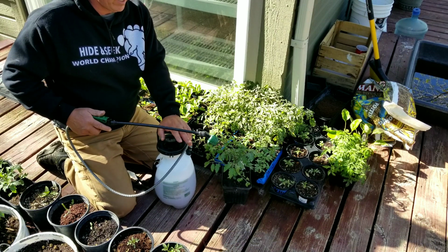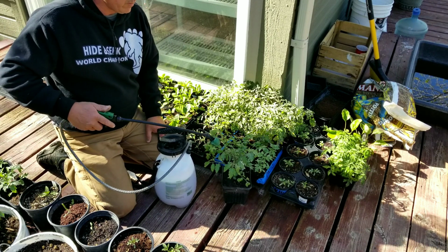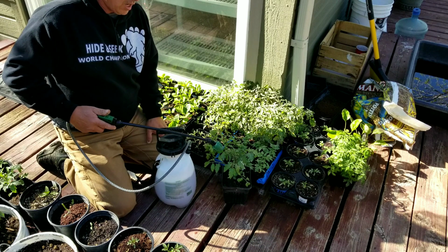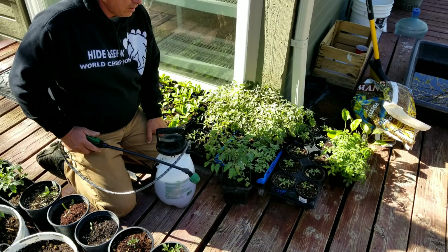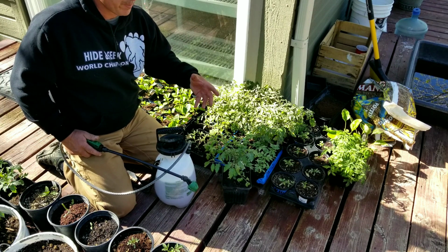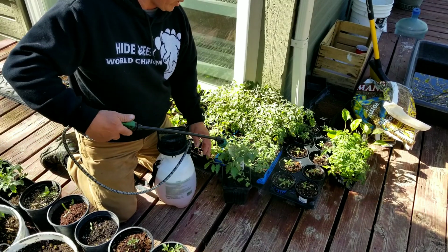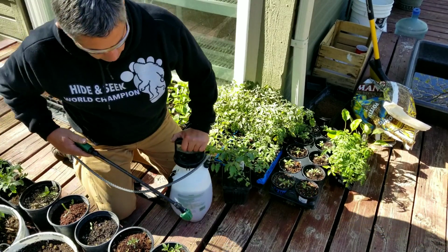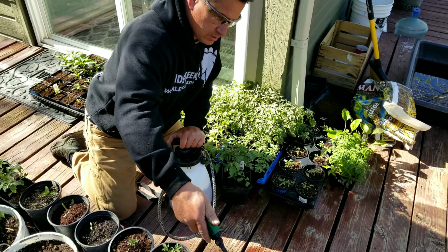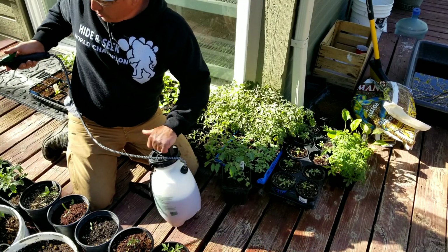And so what happens is if I have enough soap in this, so if I was chasing bugs with this, the ounce of soap in there would drown the bugs. They can't breathe. They get bubbles in their breathing apparatus, and then they suffocate. They die pretty quickly. It's pretty rapid death via soap bubbles. So that's what I do.